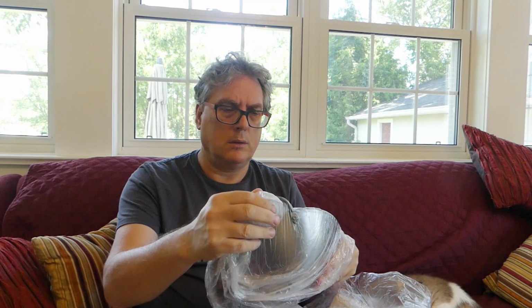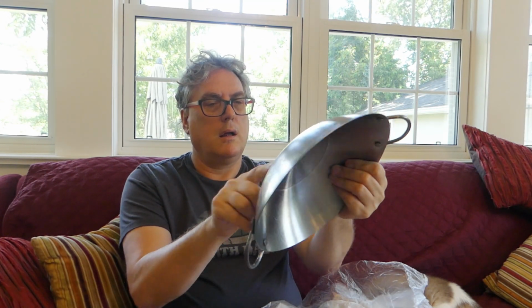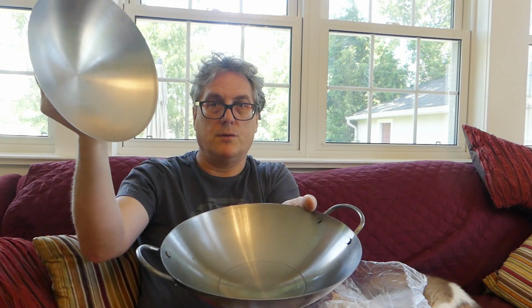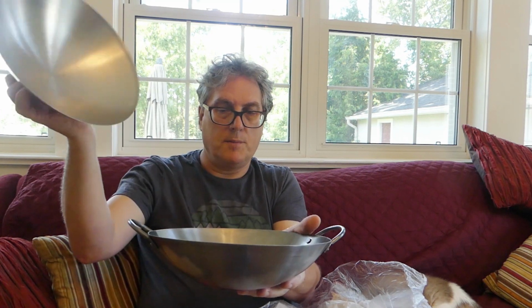We do have a big one. It's a little scratched on the inside. That's the label again. So yeah. What would have been good for a wilderness wok would have been a screw, so you could lift it up with the stick and lift the whole thing up. But there is no screw. So this is merely the lid. To be frank, I probably would never carry that with me.